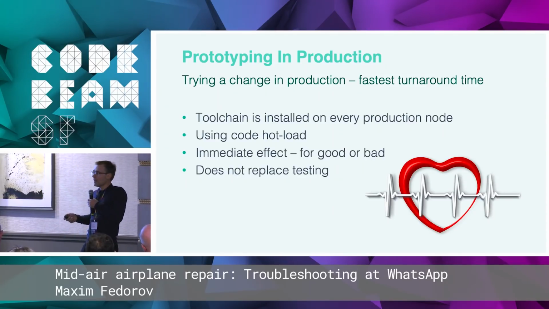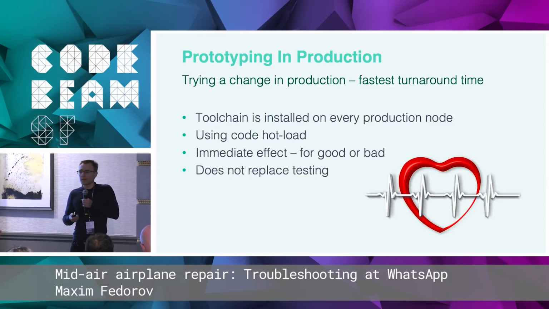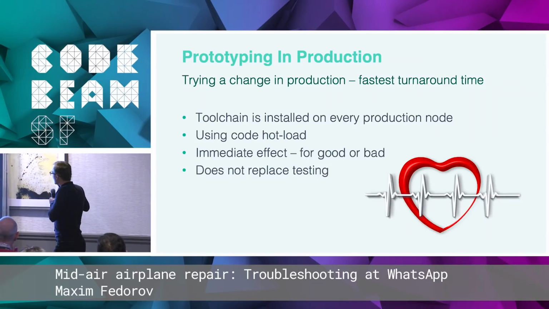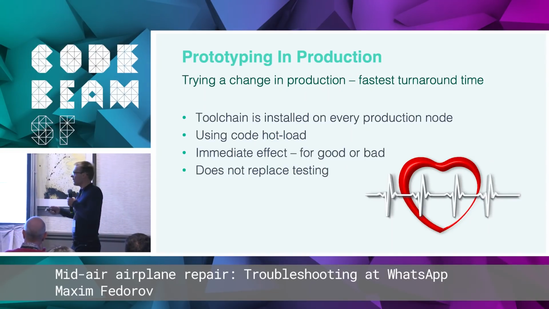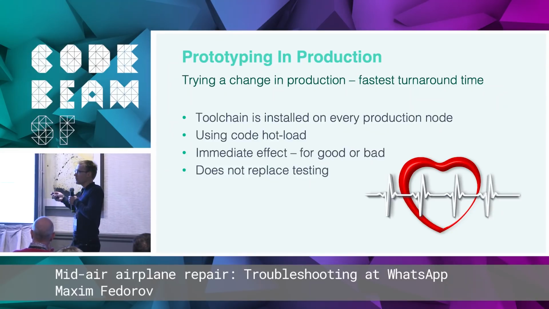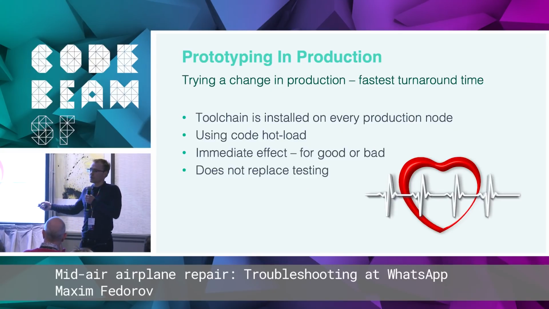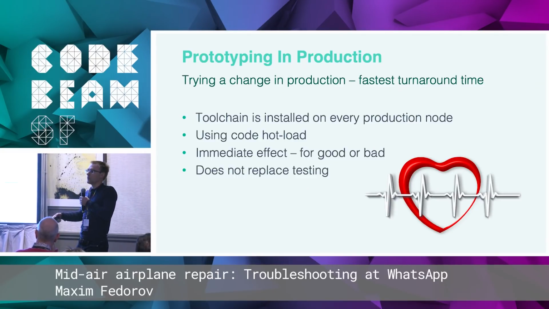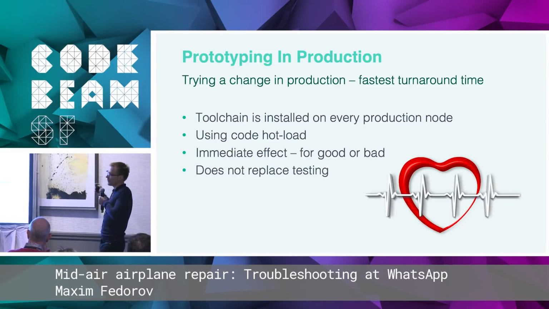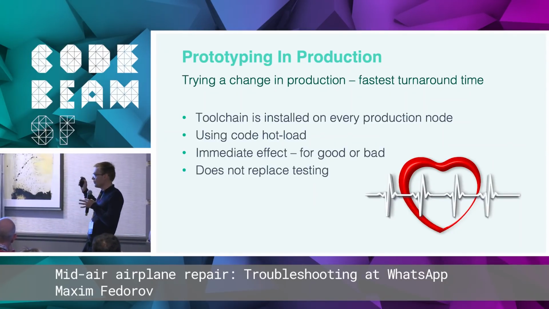This is what we do. Sometimes it's not necessarily the best practice, but for firefighting and troubleshooting, it's probably one of the fastest ways and one of the fastest turnarounds possible. Again, we just need to be really, really careful, and we need to remember it does not replace testing. You can do prototyping, but you will still have to write tests after you realize that, hey, that prototype works. And unfortunately, this prototyping has a very immediate effect on our users. If we crash a server or the whole cluster, then yes, WhatsApp goes down, which frankly didn't happen in the last few days.